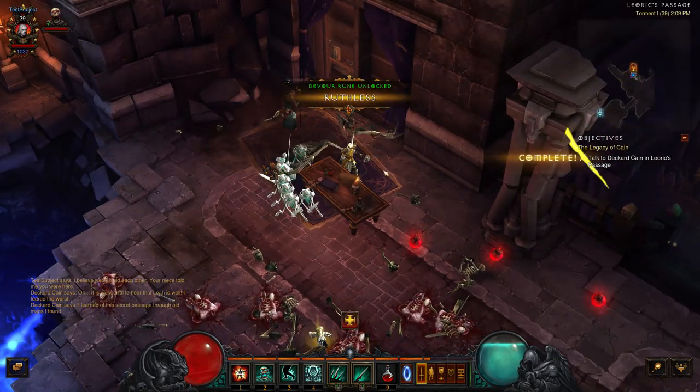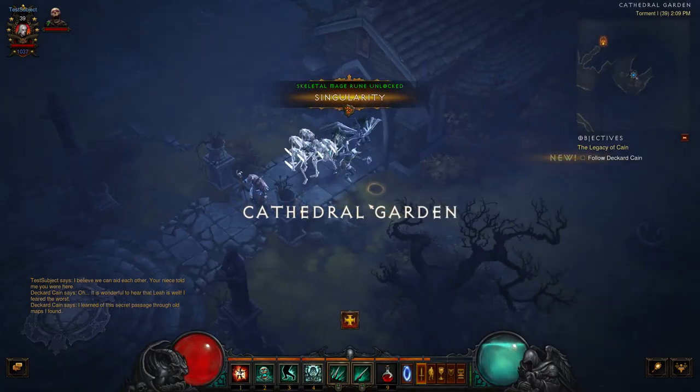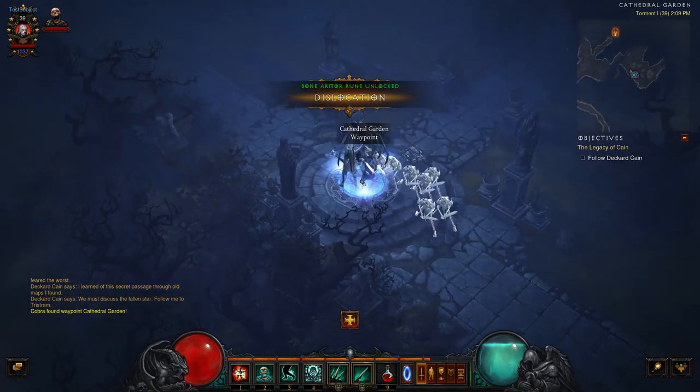I fear the worst. Deckard Cain. I learned of this secret passage through old maps I found. We must discuss the fallen star. Yes, thank Cain, we must. Come on, let's go.